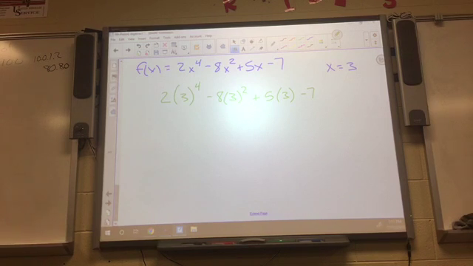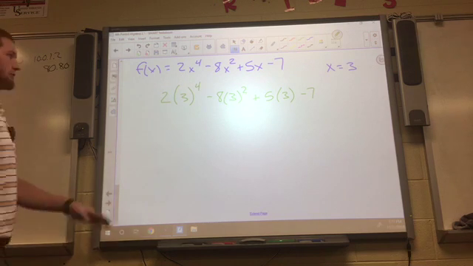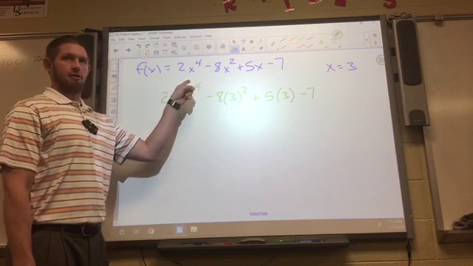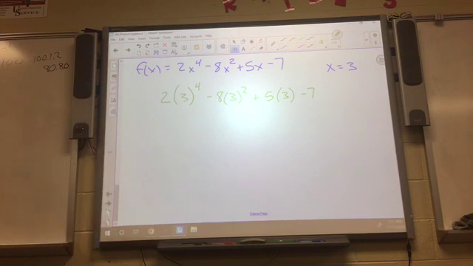I'm not going to solve that all the way out. You should be able to handle that. The biggest difference here compared to what you've done in the past is now you're taking things to larger exponents. You're taking 3 to the 4th power. You probably haven't done that a whole lot. Can we plug in and solve? Okay. We're going to move on then.